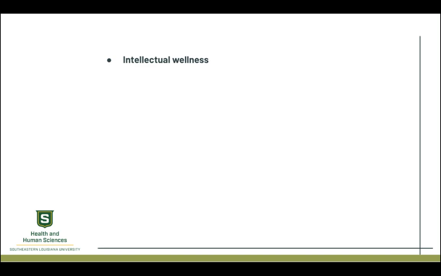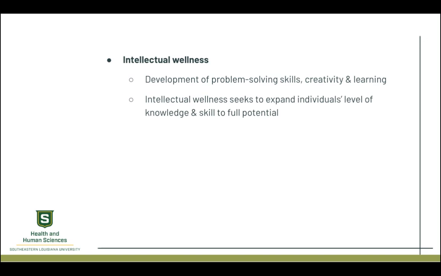So let's discuss those dimensions of health and wellness, and we're starting with intellectual wellness. This means being able to develop problem solving skills and being creative and having abilities to learn. And it also includes being able to seek ways to expand your level of knowledge and your skills in order to its full potential.